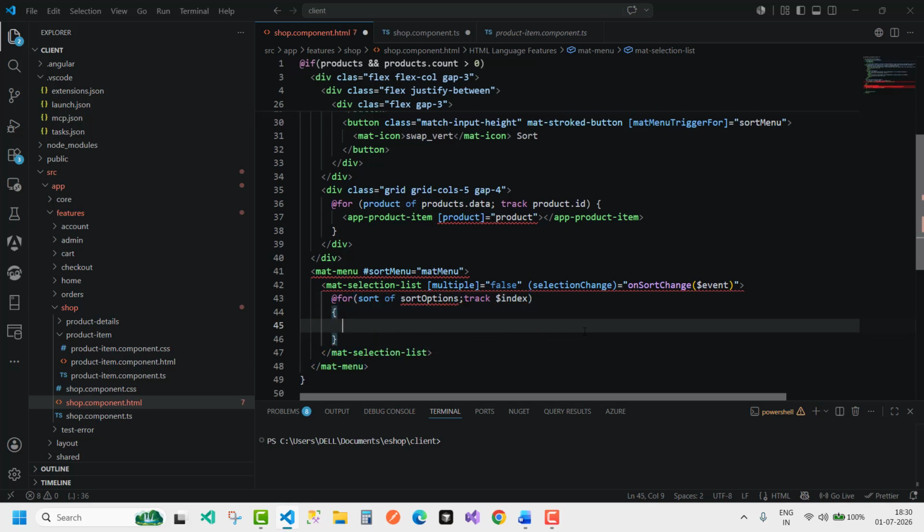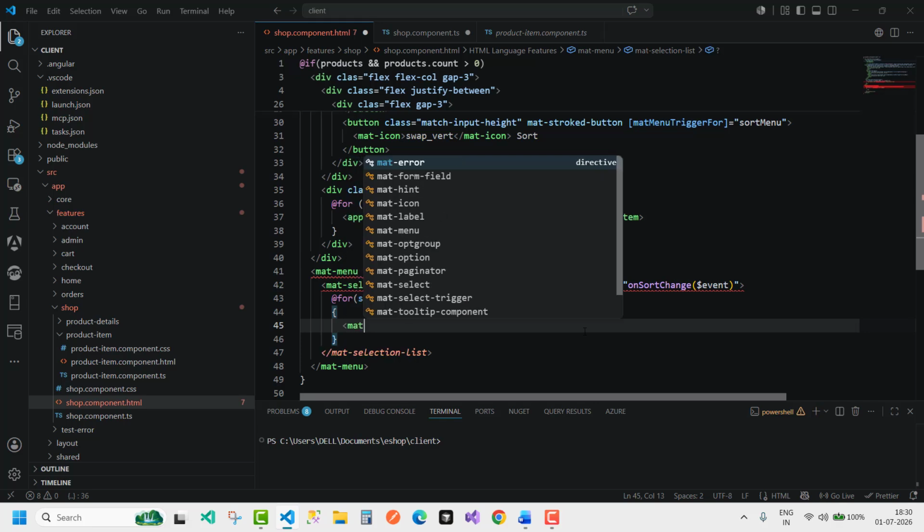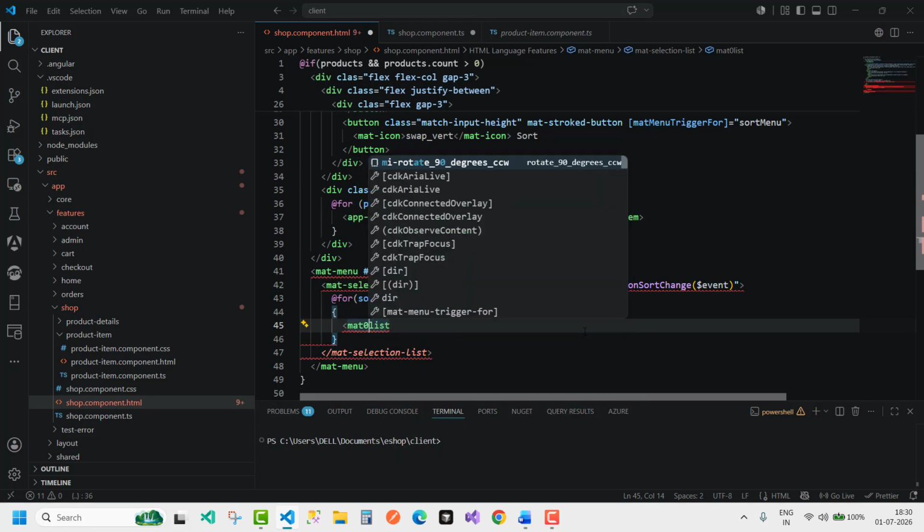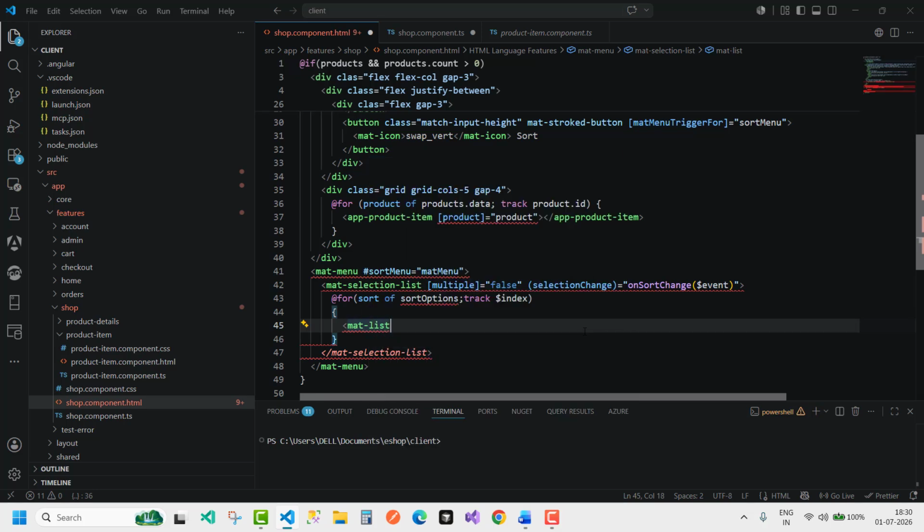Now the next one is to add the mat list here. For the mat selection list it is mat list option.